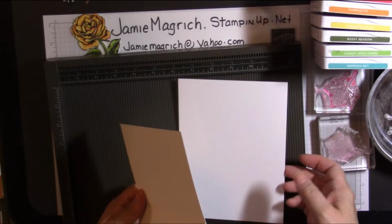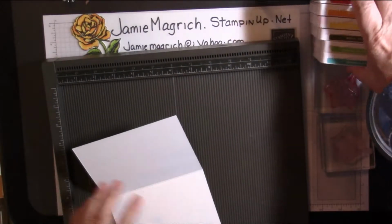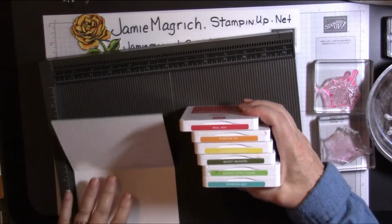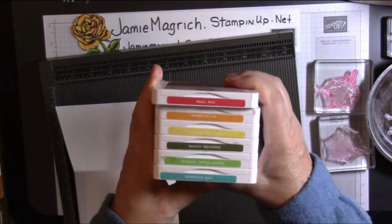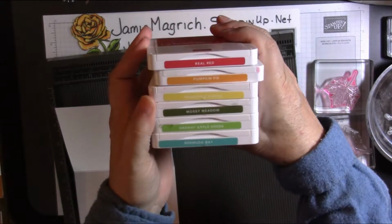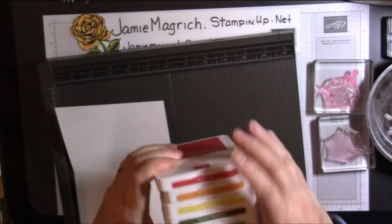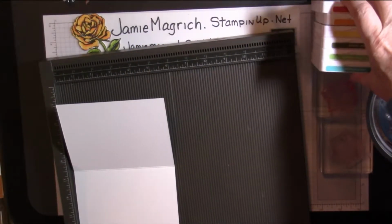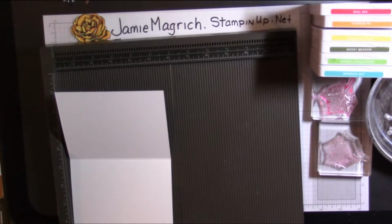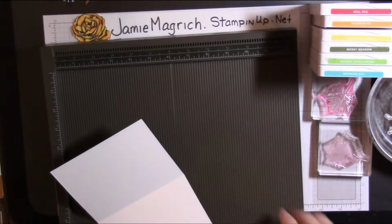And the first thing I'm going to do, and color-wise for inks, I have Real Red, Pumpkin Pie, Pineapple Punch, Mossy Meadow, Granny Apple Green, Bermuda Bay, and Memento. Okay, and I'm also going to be using my scoring tool today.